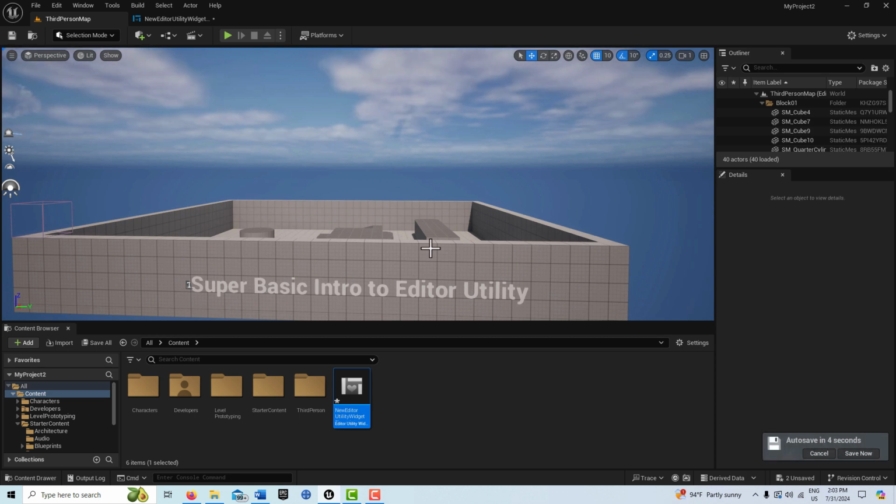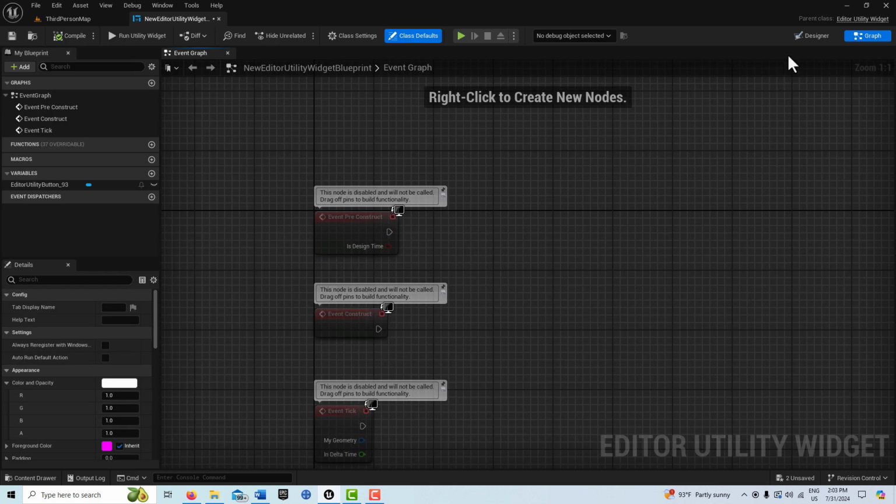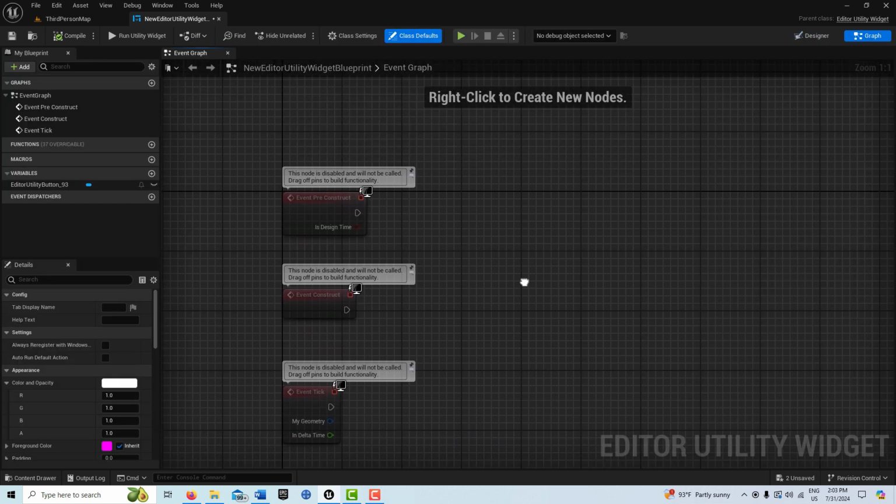That would be maybe for a demo or some scene that you're working on, where there are certain things that you want to be able to do, kind of like a script, some kind of helpful script or something like that. Here on this side, we just create the interface. We could put as many buttons or controls as we want. And then on this side, we just program in the logic. In this case, we want to just be able to toggle a directional light.